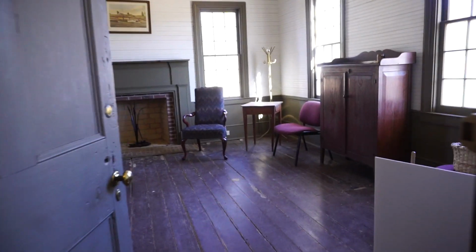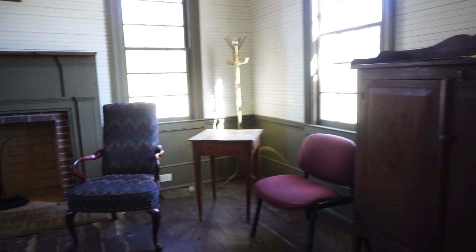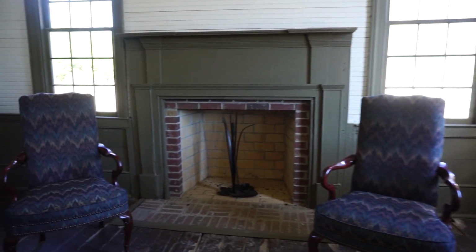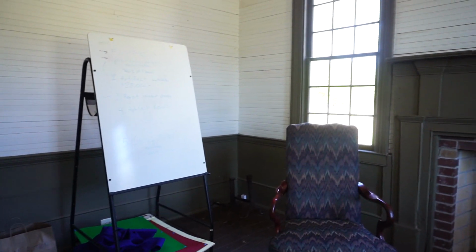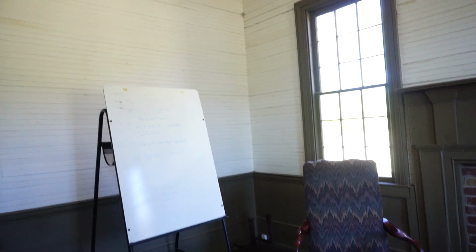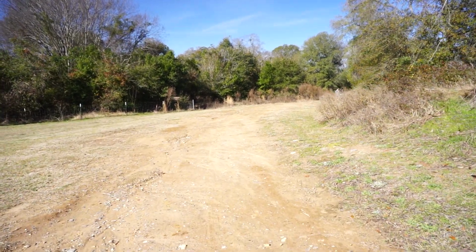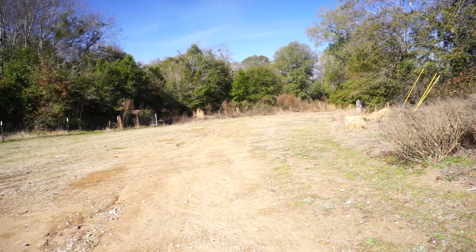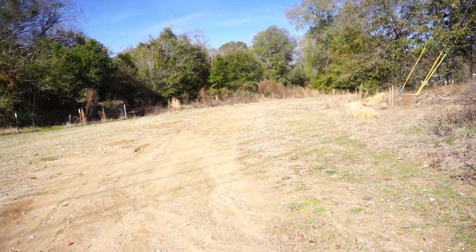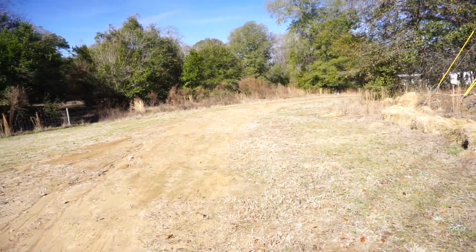I love it already. It's kind of retrofitted the new with the old, like the light fixtures up top, and the registers. Once you get a ticket, you walk down to the town. This is the way it was at Lumpkin. You would check into the building and then you'd have to walk down the trail into the town.